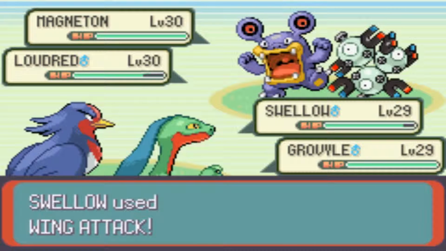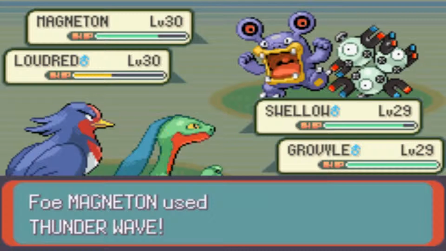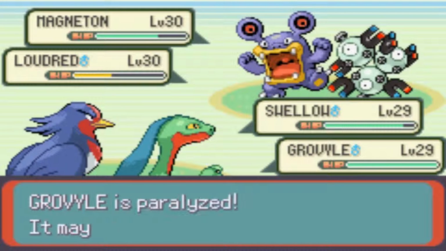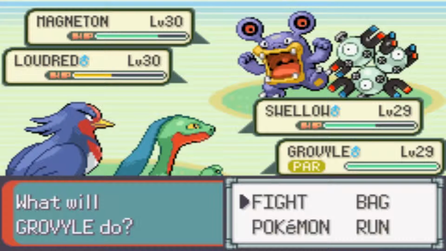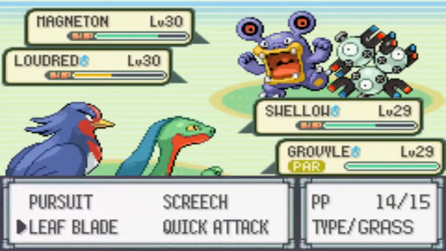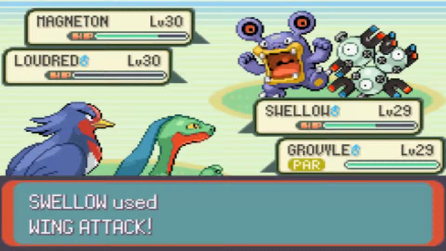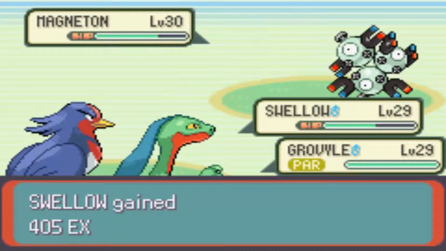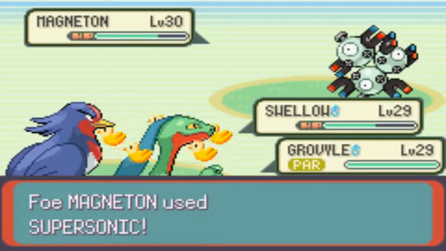Like so. Leaf Blade, as it were, can easily cut through the immunity of steel types. And, well, take a look at that damage. Except it's going to get me paralyzed, obviously. No shit. Well, I am going to have to get rid of that Loudred because he's going to be a headache. There he goes. That's the end of Loudred. Goodbye, headaches.